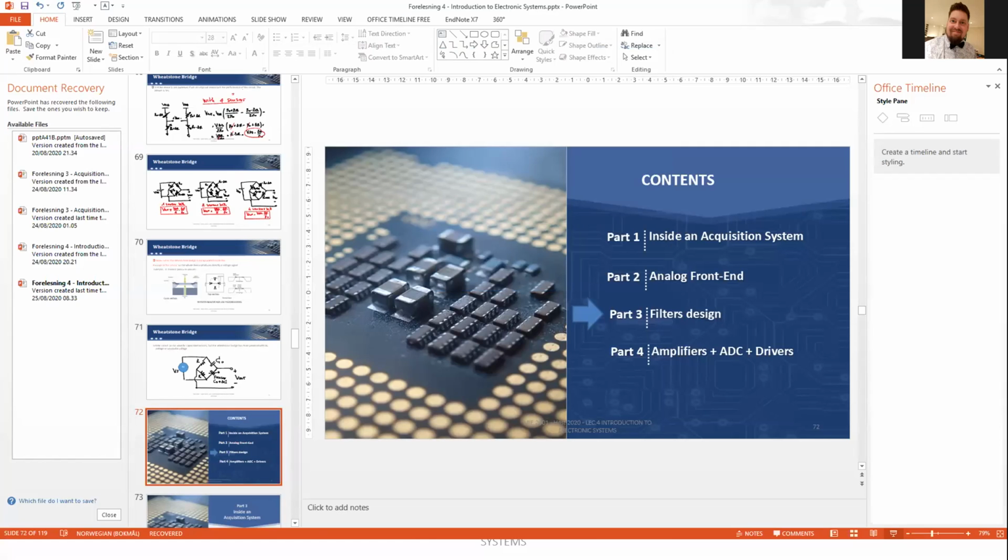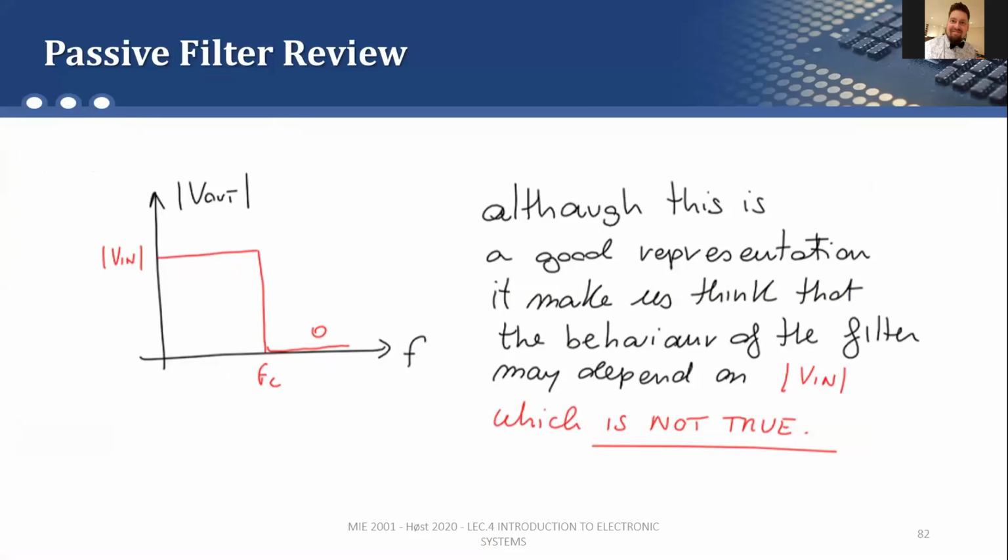I'm going to save the PPT in Canvas now because it was updated, so you may have the older version, which means the filter part. I think it should now be in Canvas, so whoever wants can go to the folder for microelectronics, electronic circuit design, and then in the Forelesning 2001-2020, you can find the presentation. Okay, then I will continue.